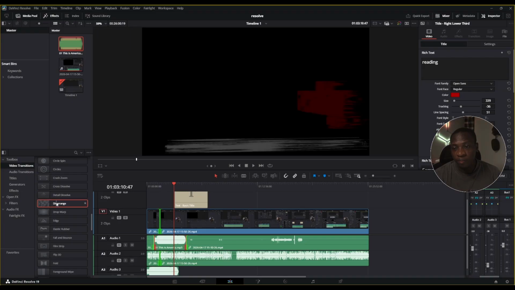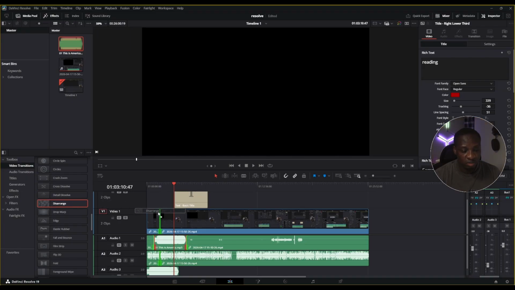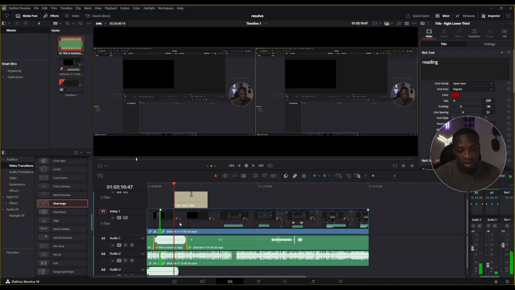So if you do add any of such transitions to your video, all you need to do is put it anywhere you want. Is it the beginning, is it the end, and then you are good to go. So that's why you see this transition is what is actually changing this to this arrange or something.